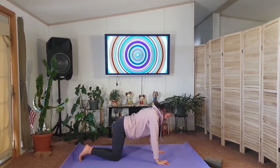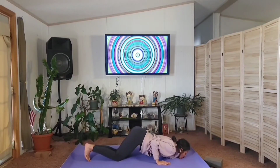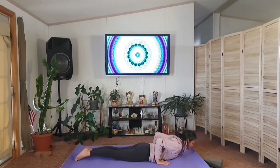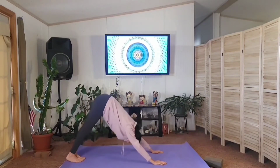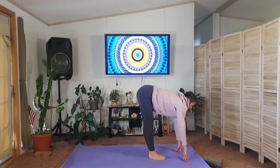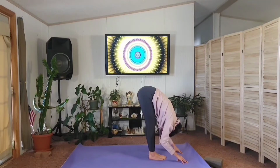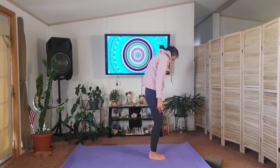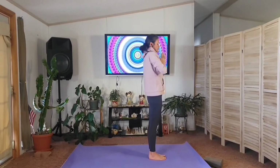Dropping the knees to the mat on an exhale as we drop our chin and chest to the mat as well. Inhale, low cobra. Exhale, downward facing dog. Inhale, step or jump to the top of the mat, halfway lift. Exhale, fold. Inhale, pressing the feet so much into the mat, slight bend in the knees, rounding the spine as we come to Tadasana. Hands to heart center.